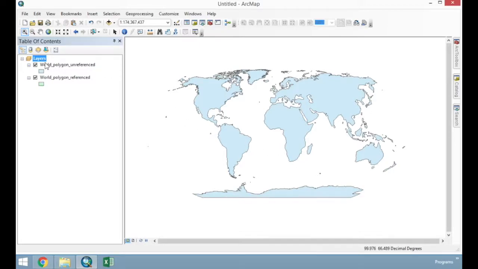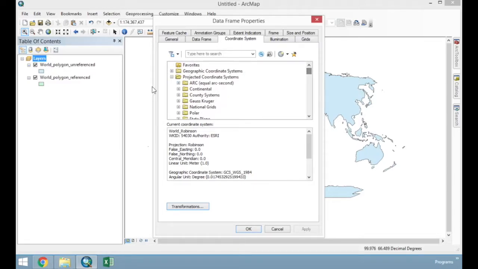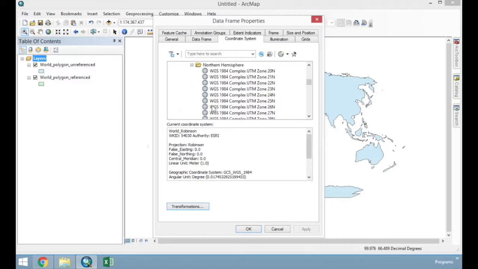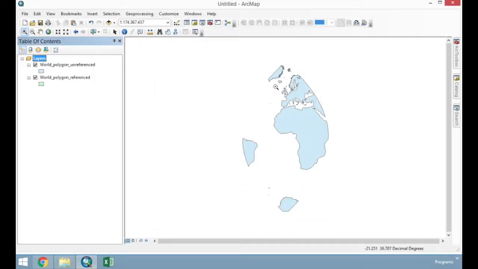Let's try a UTM coordinate system. Properties. UTM, Universal Transverse Mercator, WGS 1984 datum, Northern Hemisphere, and we want Zone 30, which is around about the UK. Okay, so you see here we've got a UTM zone. These are pretty good for measuring, so we can measure in the correct zone that your data is found in. You can get reasonably accurate measurements. So that's UTM Zone 30 North.